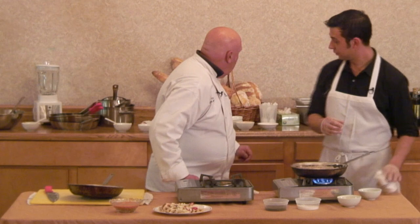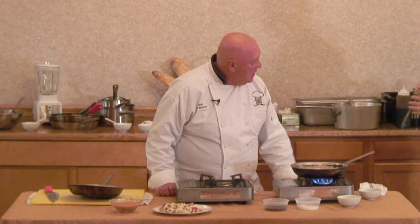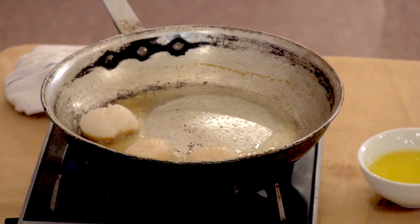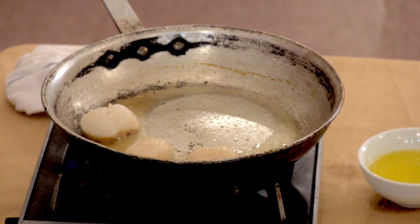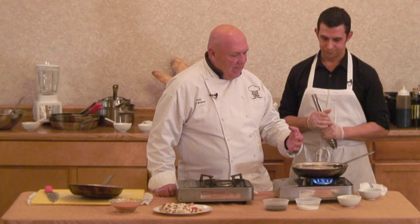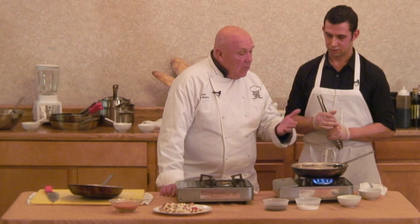I'll utilize the tongs. And may I ask, as far as the temperature is concerned, Joe, do you like to cook your scallops all the way through, or do you like to have them more on the medium-rare, medium side? I like medium-rare. I feel that's the only way to eat scallops. Of course, because they become like rubber if they get too hard. Some people just want it dead, murdered. I don't believe in that. But everybody has different tastes. So don't be afraid to tell your server.